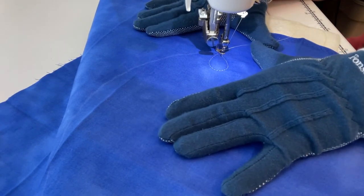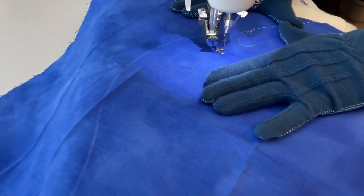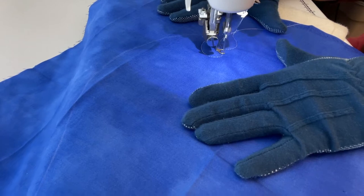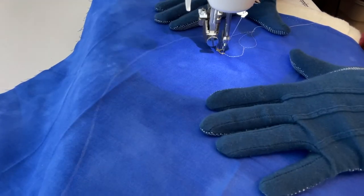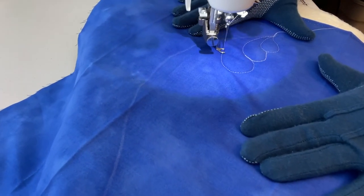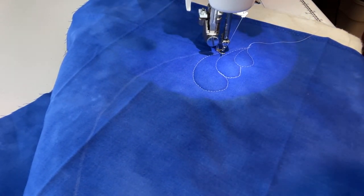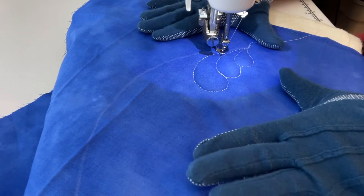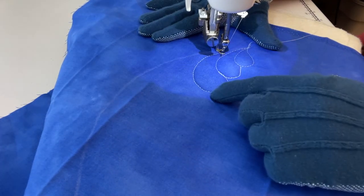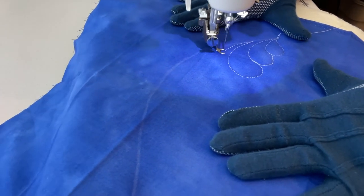I'm going to follow this line and come out here, then backtrack and come out here. At this point I kind of want my plumes becoming a little bit bigger. I'm not going to come all the way down — I want plenty that comes down into the spine, so I don't want to add to the spine any more than I have to. I think I'm going to take one more big one and then maybe a small one. Let's see if I get stuck — sometimes you can get stuck by doing stuff like this.